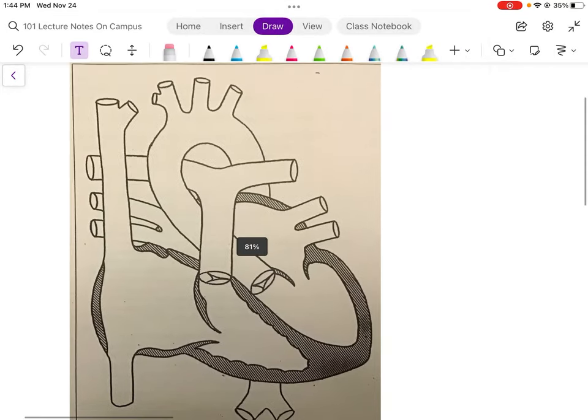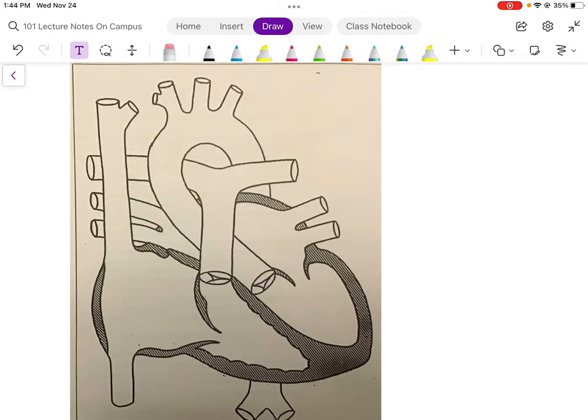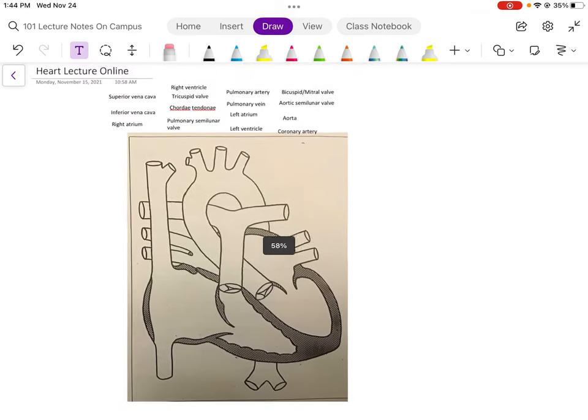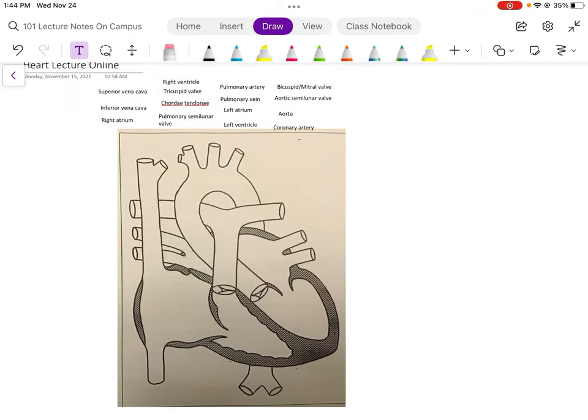This is my favorite heart drawing right here. And it sort of shows a nice large cross section of the heart. Today, what we're gonna do is talk about the pattern of blood flow through that heart. And all these structures that are listed on the top up here are gonna come out in this really fantastic Heart Lab lecture. It's gonna be kind of quick. So hold on, here we go.